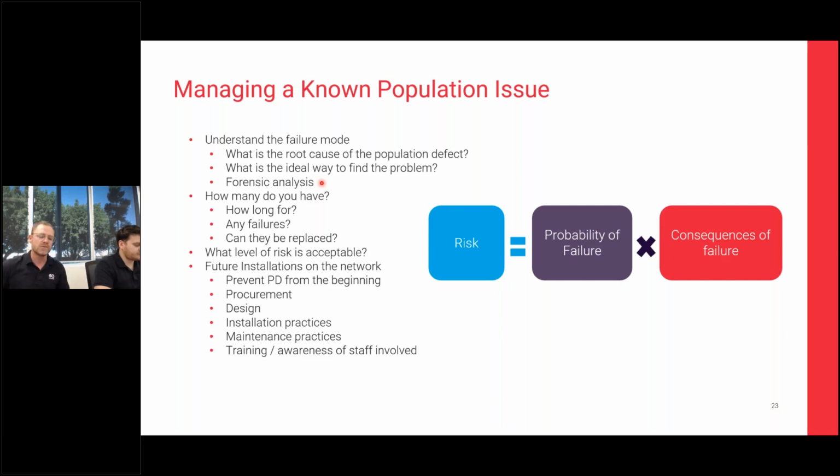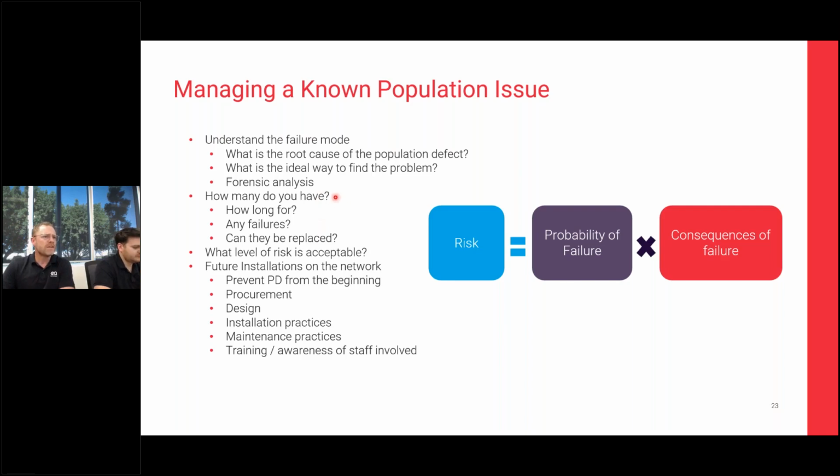So just say you had 30 ring main units out in the field, pick the worst one or pick the most critical one, take it out of service, replace it, get that part of the network repaired, and then take that asset back to a lab or some sort of area where you can strip it down and figure out what the root cause is. Was it a manufacturing defect? Was it an installation defect? Was it, has something happened to it recently? They're all the questions that are going to go through your head.